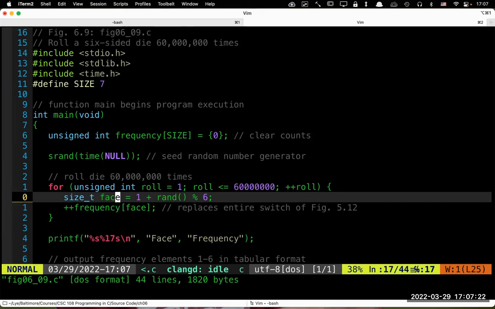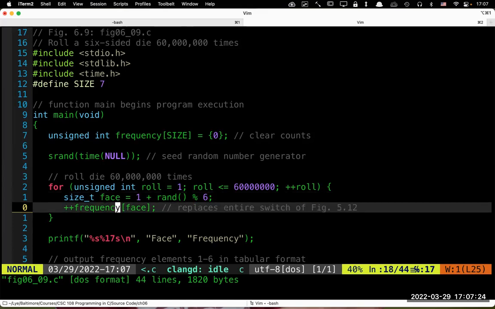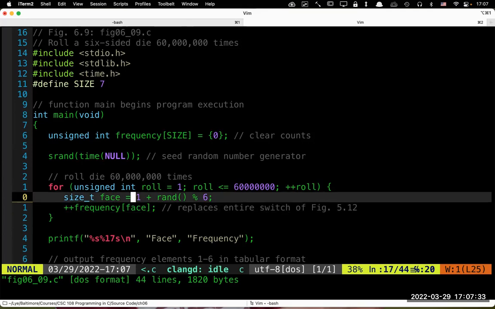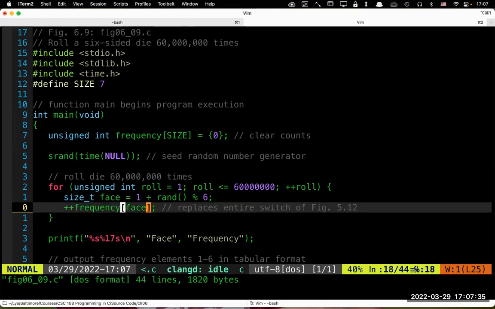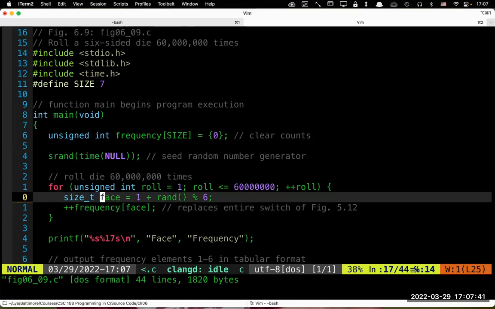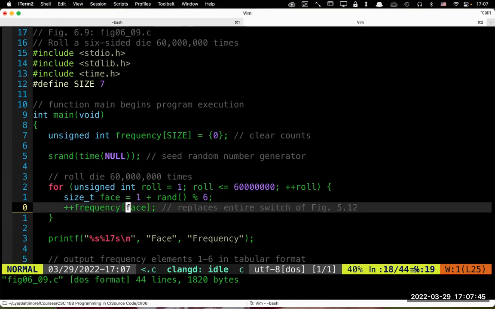Then we go to the frequency array. So plus plus frequency[face]. This means if face is 1, then the second element in the frequency array will be added by 1. If face is 6, then the 7th element in the frequency array will be added by 1.